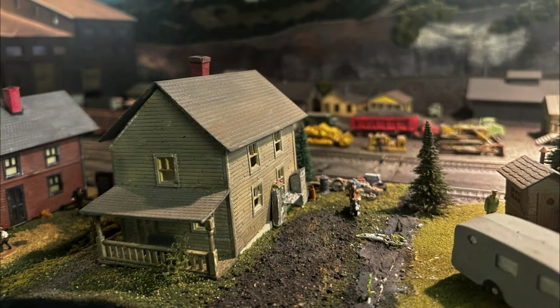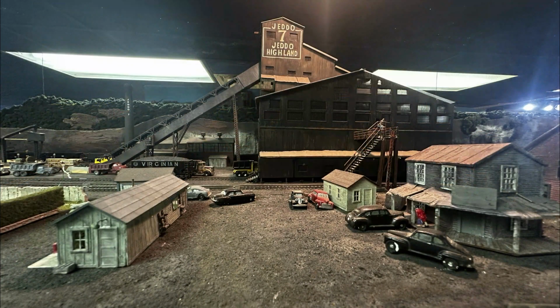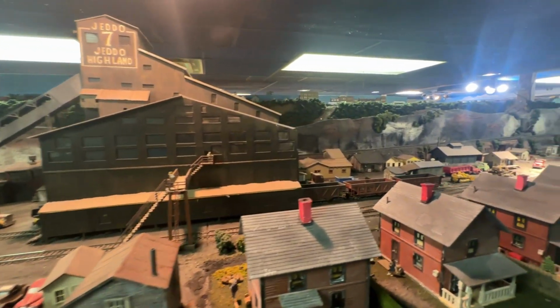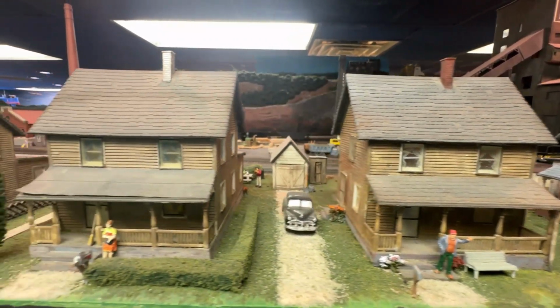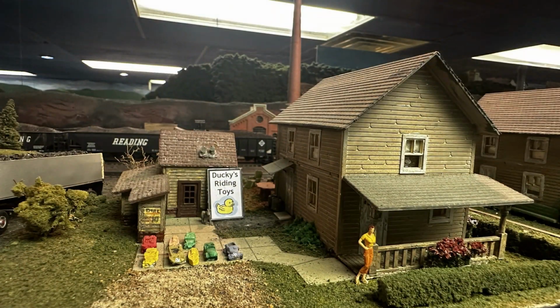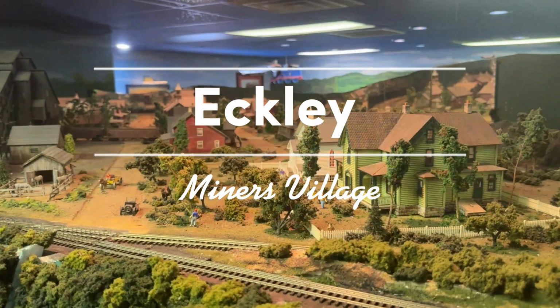So you can see even the smallest detail on each home was brought to life. It's just incredible. The breaker in the background, the coal patch towns, the small little O-scale people, which I believe a 6-foot man is about an inch tall in this scale. And each one is painted. It is just incredible. Their attention to detail is phenomenal.